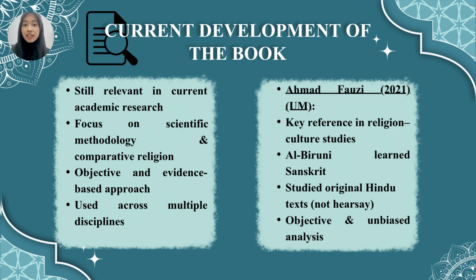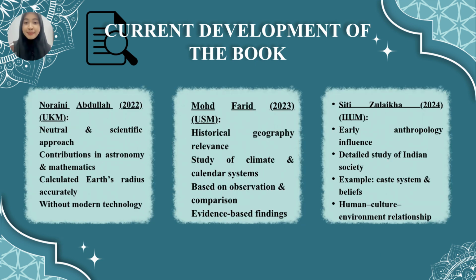between religion and culture. For example, Al-Biruni learned Sanskrit so that he could understand Hinduism directly from original sources, not just rely on hearsay information from people. This shows his commitment to accuracy and fairness. Besides that, Noraini Abdullah 2022 UKM, in the relevance of Al-Biruni's thought in modern comparative religion, explained that Al-Biruni applied a very natural and scientific approach.